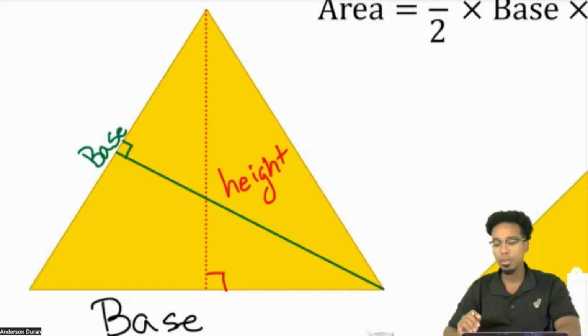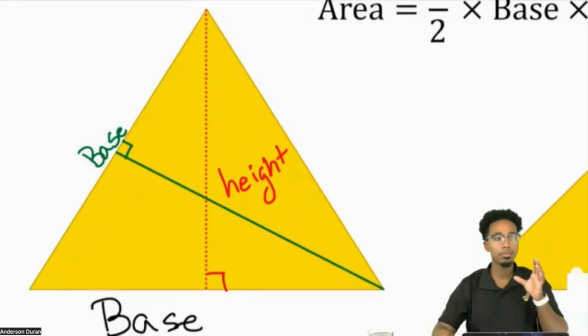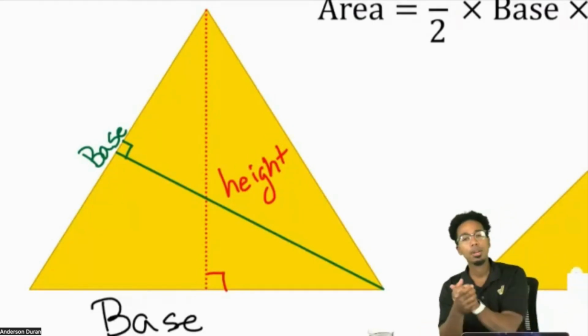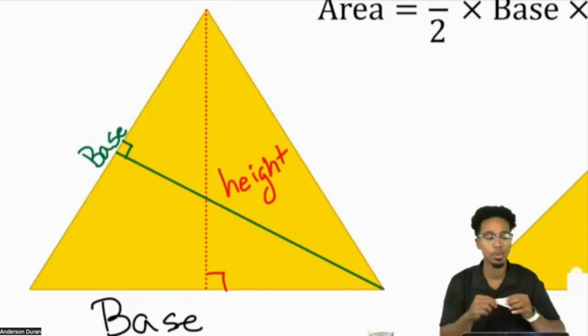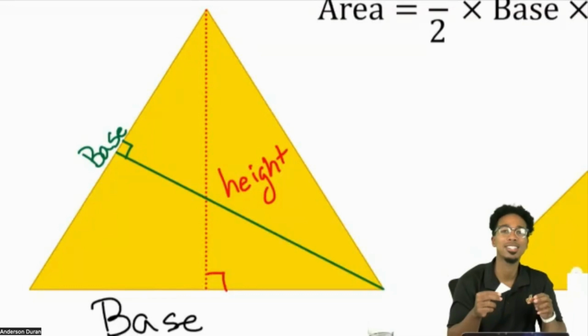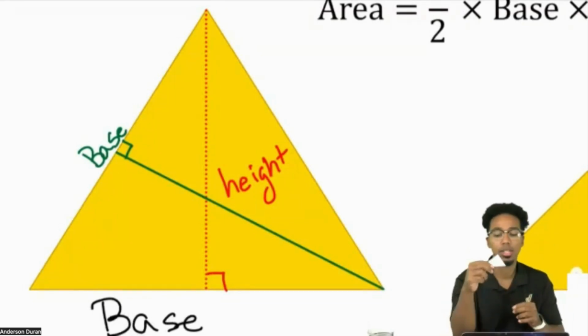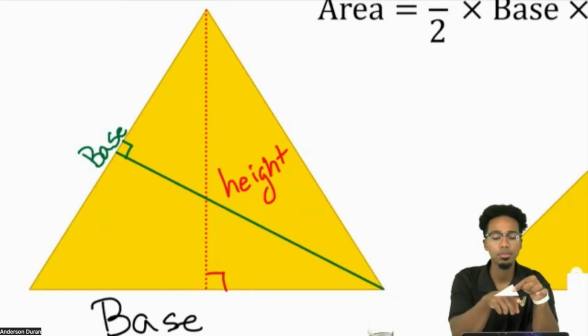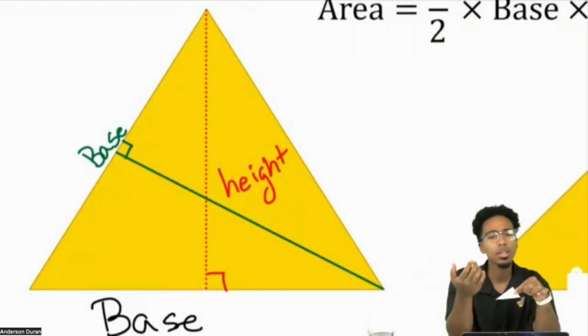So this may not be too important for today's class, but I do want to make sure you understand that. And actually, let me phrase it this way. Everybody, if I were to hold up a triangle, and I did not prepare for this, but we're going to do this anyway, because I just did a lesson for this for the kids this morning. So can we all agree that if I'm holding a triangle like this, that this right over here is the base and that is the height, right? This right here is the base and then the up and down is the height. Now, here's the thing.